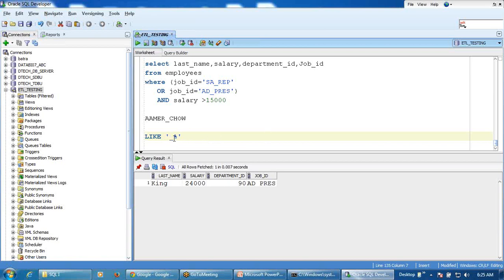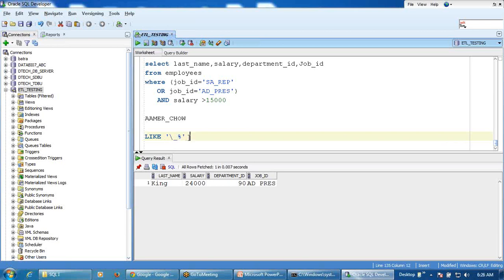If I just say this underscore, it will skip the character and try to match the data. Rather, I want to use that as part of my content. Then you need to use the escape operator, which will include this also in your search criteria.